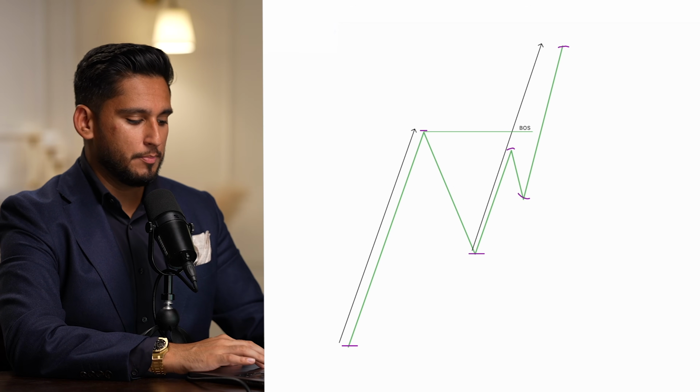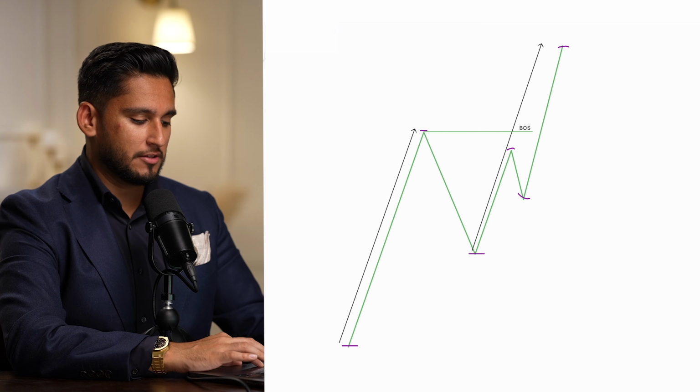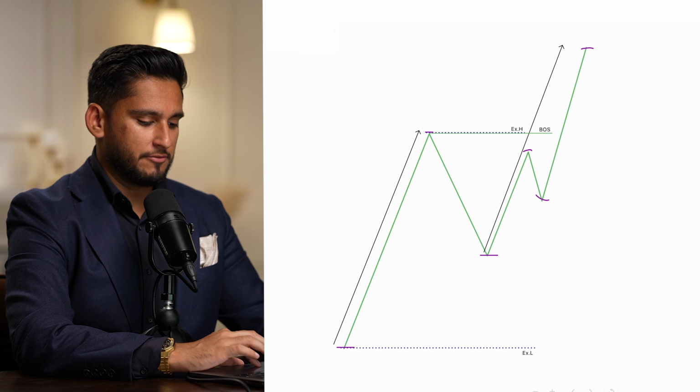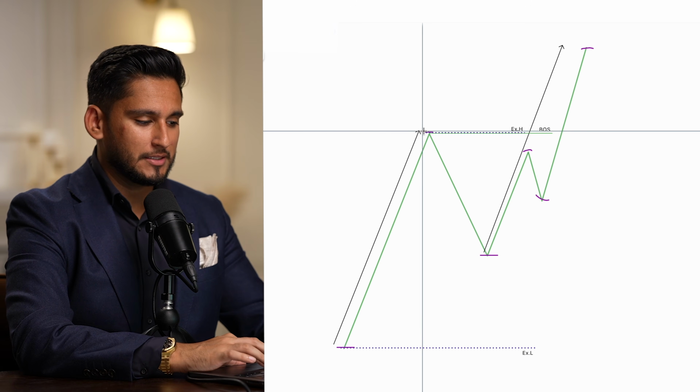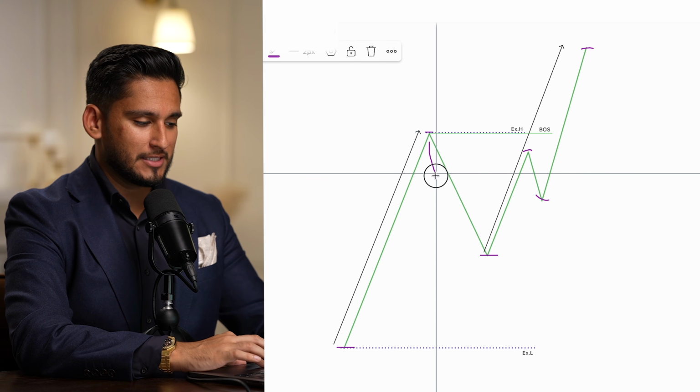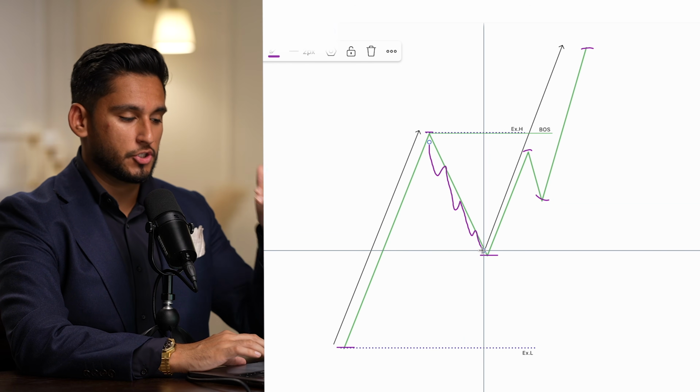Here we have our bullish market structure, and now that we know our main pushes, we can define our ranges. From the initial main push, we had the low, the external low, to this high in the market, which was the external high. Then we had this internal price action that is a retracement, inside of our purple lines, the external high and external low.